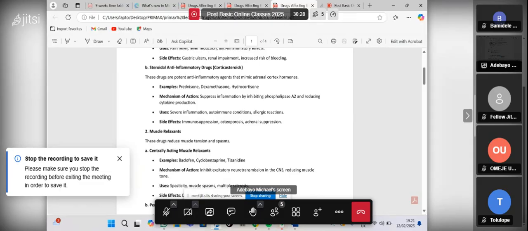The signs of carbidopa levodopa toxicity include dyskinesia, that is involuntary movement. That could be face twitching, tongue out, and that could be face grooming as well. So if you see any of these signs of toxicity, the first thing that you do is to notify the physician, the doctor.